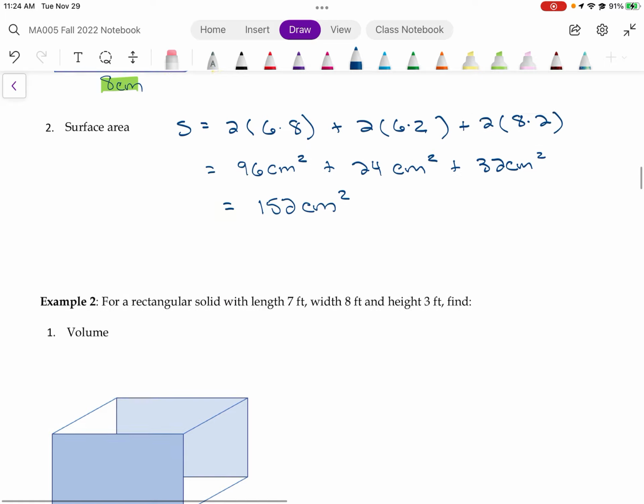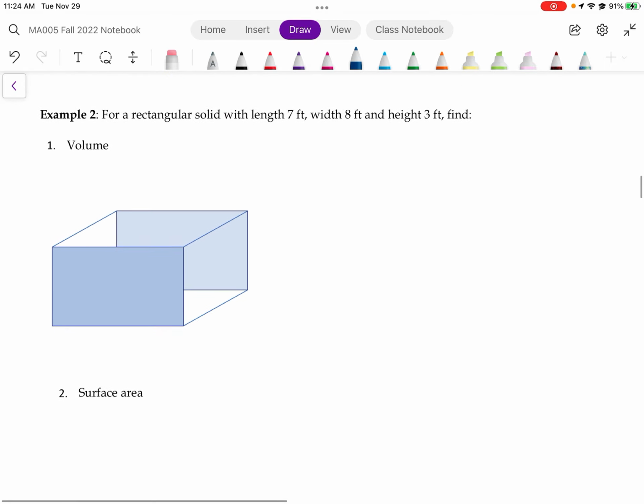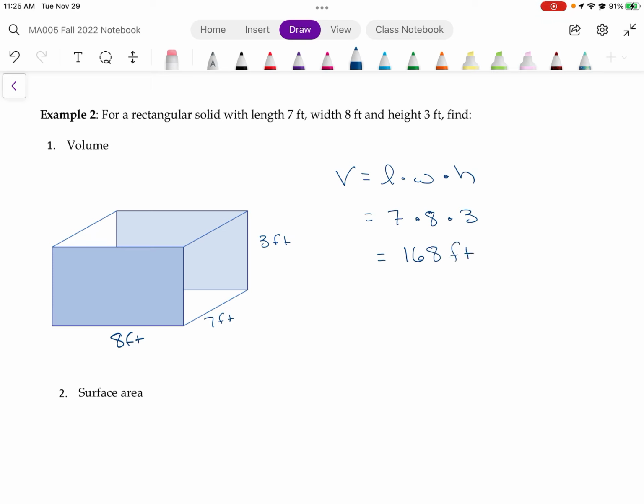All right, here's another one for you. If you don't need it, you can skip it and go on to the next problem, or you can pause the video and give it a try. All right, so I've got 8 feet, 7 feet, and 3 feet. So the volume is going to be length times width times height, which is going to be 7 times 8 times 3, and those are all in feet. Just didn't write it down this time. And that gives us 168. Now it was feet, and it's volume, so we know it's cubed. So feet cubed. Focus on the units, make sure you understand those.